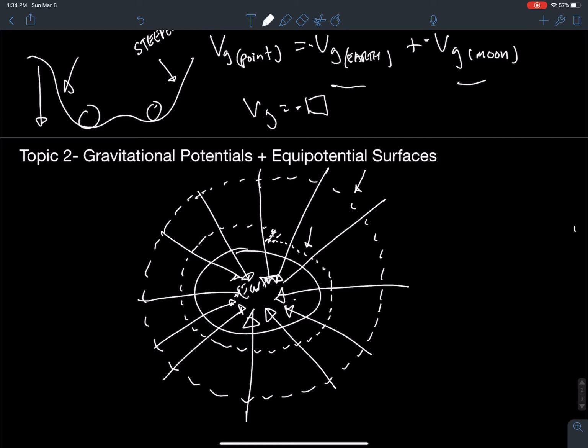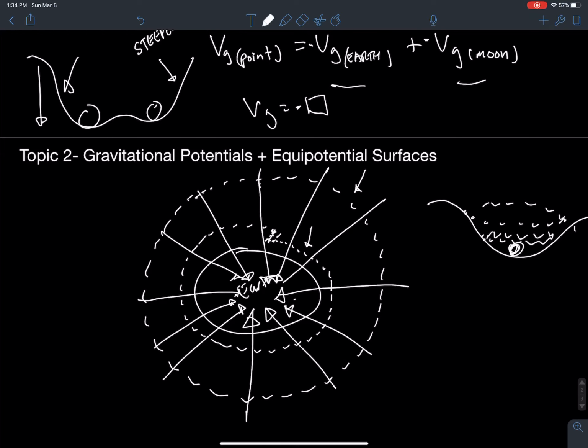And I can somehow take a look at this and get an idea like I'm looking into a gravitational well, like a divot in space. Okay, if I had an object making that divot in space, you can see that those concentric rings are getting further and further apart. And the steeper that well is, the stronger the gravitational field strength is, the greater the work you're going to have to do to get out of that gravitational field, the stronger the gravitational potential.